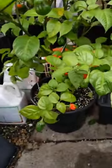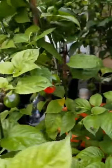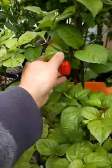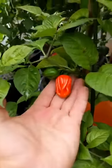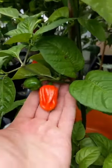We've got the actual Habanada here. So these definitely have no heat. I've tried a few already and they're zero heat. That lovely sort of fruity chinense taste. I've got another one there to pick, so I will be saving seeds from that one, I think. Lovely pod.